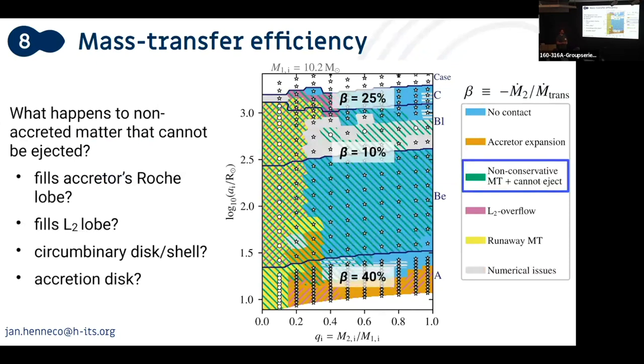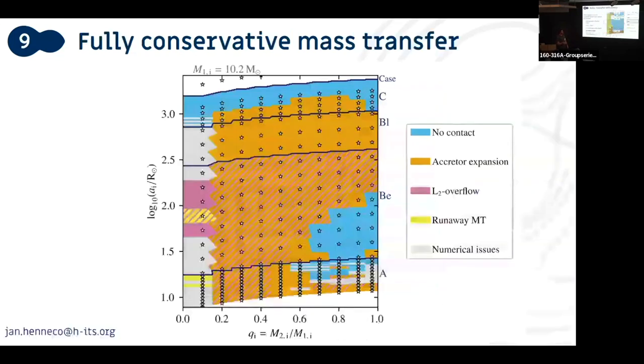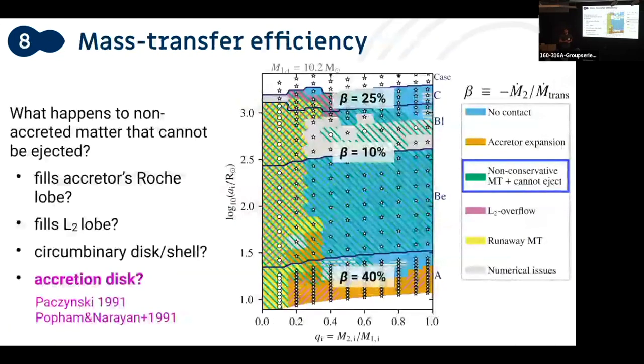And this is something that Pablo was talking about earlier today. Everything that I hatched in green here are non-conservative systems where the matter that is not being accreted also cannot be pushed away using exactly the same condition that Pablo used, because I got it from his thesis. And so it's kind of scary or interesting. It's basically the whole diagram. So you see a lot of systems where we expect either some matter flowing around in whatever way, and then there is the work of Ruggiero, for example, or there must be some better accretion disk physics to explain this.